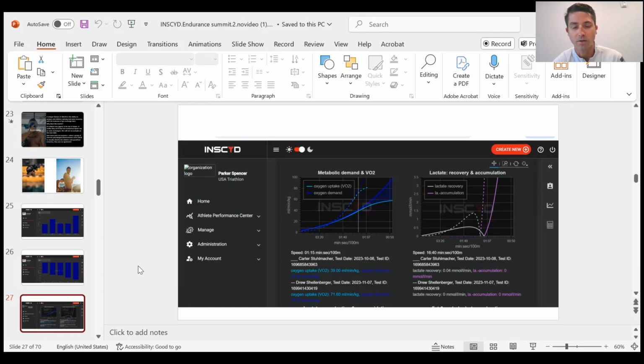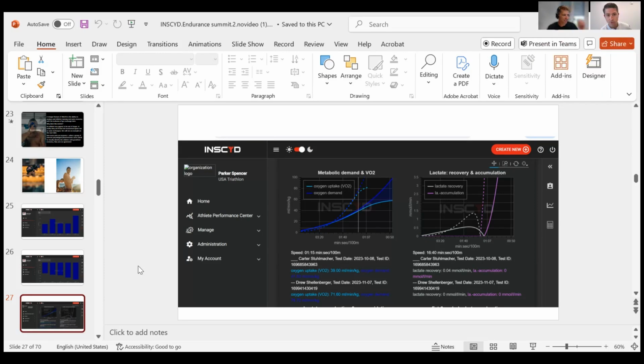And a big part of my job is to make sure these athletes are able to compete at the demands of competition. So Drew needs to come out of the water in the front. So let me compare him to an athlete that I know is coming out of the water in the front. So even just looking at 115 meter pace for 100 meter, comparing Carter to that original test with Drew, for Carter to swim 115, his oxygen uptake only needed to be 39. He's basically sleeping.